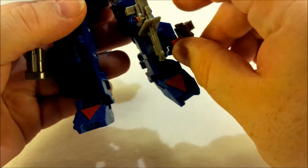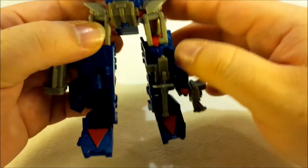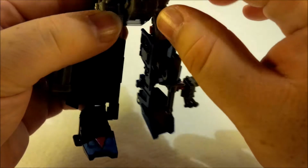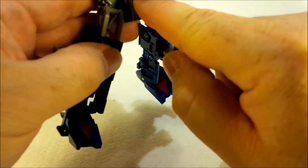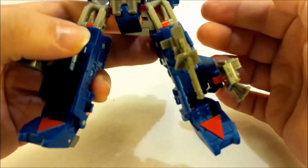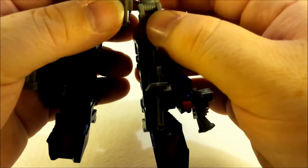You can leave these little guns here too. I mean, like I said, there's a bunch of places on the figure to put these things, but once you get them fully transformed in robot mode, then you'll be able to tell where the best place for it is. Next step, we've got this little panel right here. You can just push that up, and that'll remain like his crotch section. So his legs are essentially done.